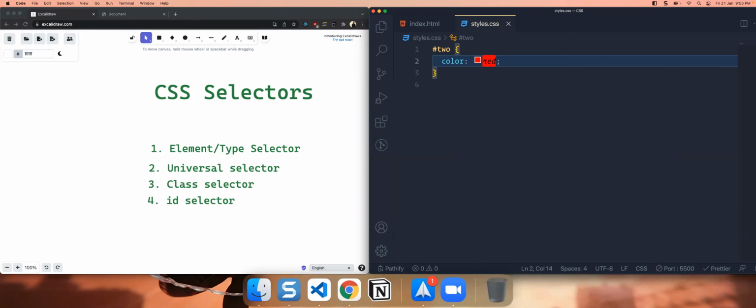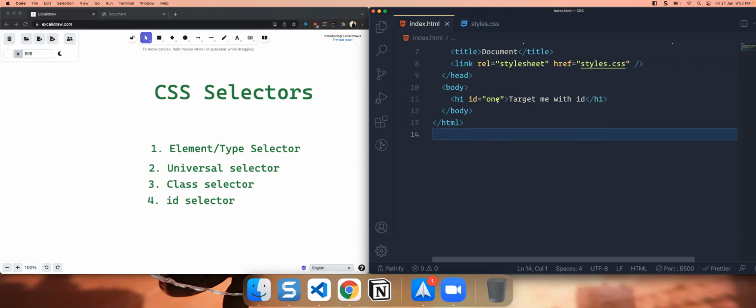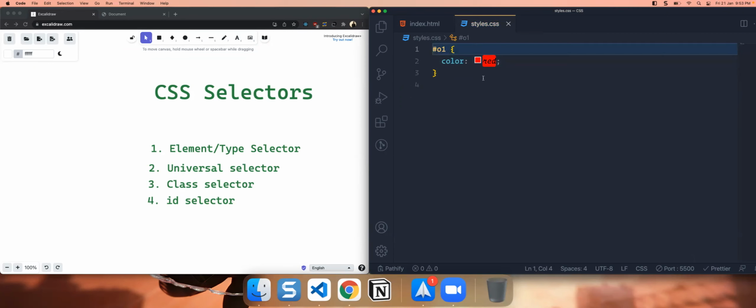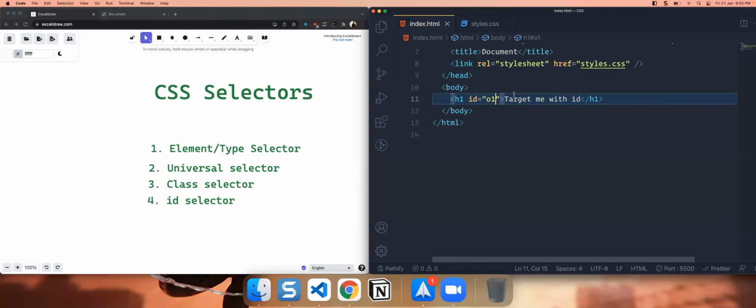Okay. For ID and class, we can use characters, or we can use numeric and alphanumeric also. But you cannot start with a number. It always must begin with a character. It can be like O1, this will work. But you cannot start an ID or a class name using a number. It has to be a character. Yes. Correct.